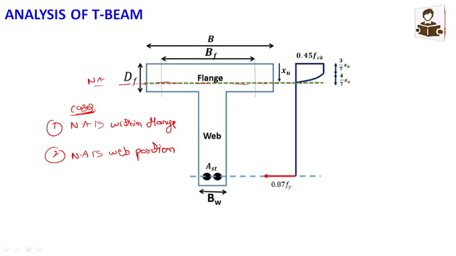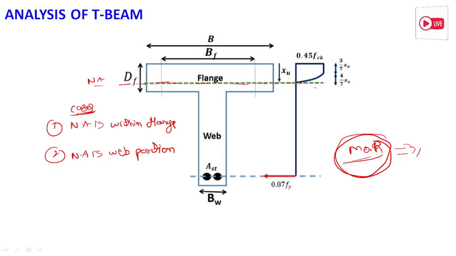So why we have to consider like this: first, if we place the neutral axis at this point, you can see this is the first case, then the stress and strain diagram will change, and for calculating the moment of resistance there will be a different formula. If you calculate the moment of resistance, using this you can calculate the AST also, and the overall steel requirement also. So that's why we require the moment of resistance.